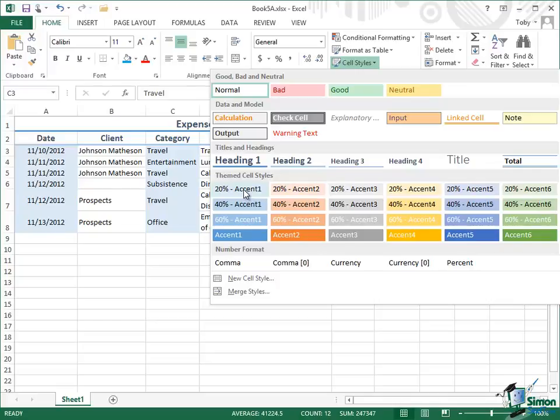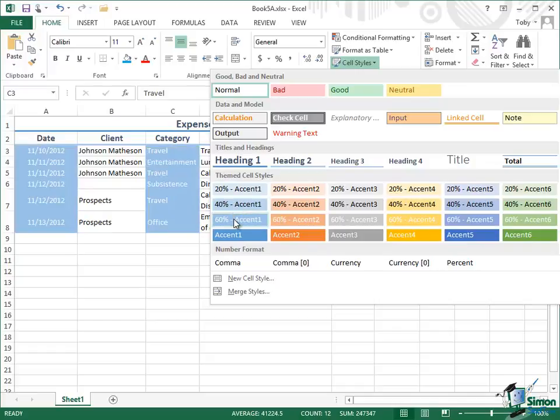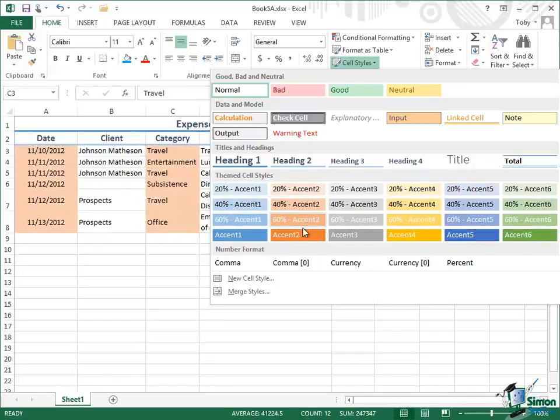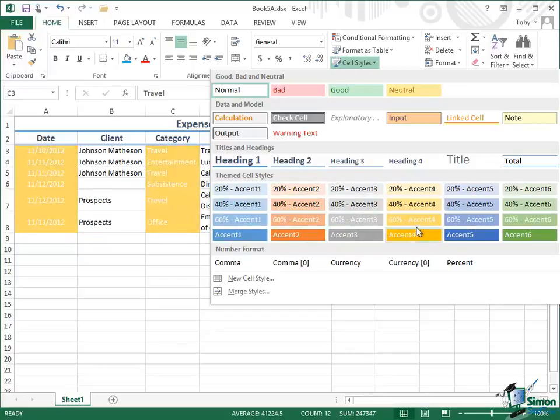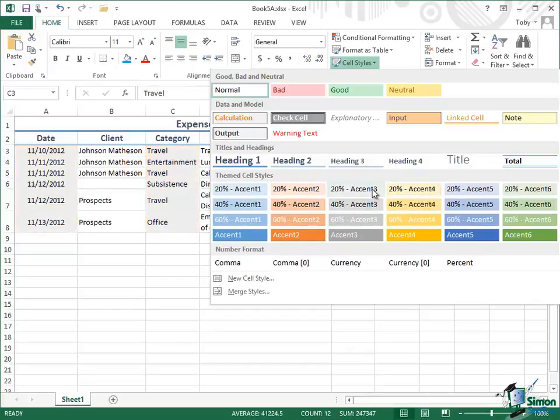So in the case of this one, 20% accent 1, that's a light smattering of blue, 40% deeper, 60% deeper, and so on. And as you hover over them, you can see obviously you've got the live preview there. Let's go for this one. Let's try the 40% on that.